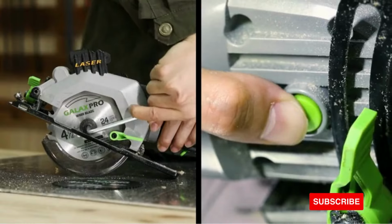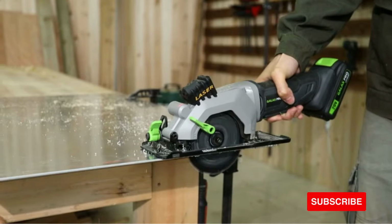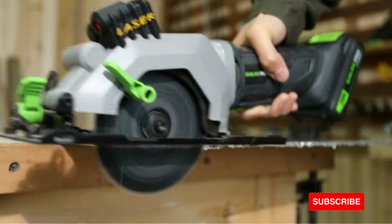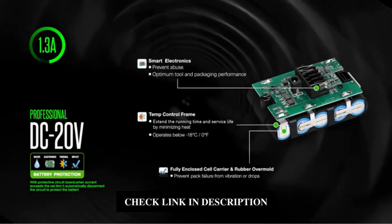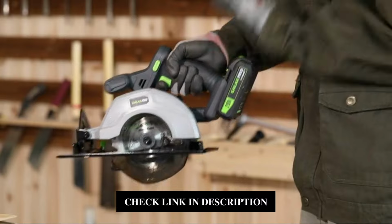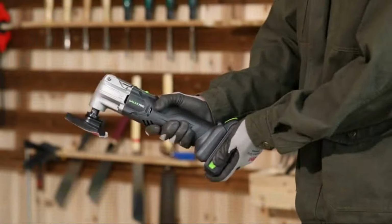The 4.5-inch saw blades are easily interchangeable for different applications. With an all-out speed of 3400 RPM, it allows faster multi-purpose cuts of wood, soft metal, tile, and much more. The lithium-ion battery is a 1.3 amp hours professional DC 20-volt battery. Smart electronics and temperature control guarantee optimum safety for all your GALAX PRO tools.